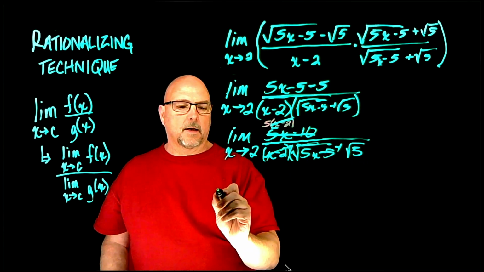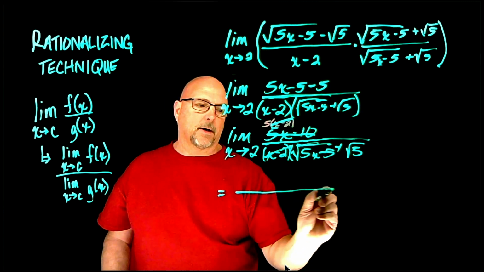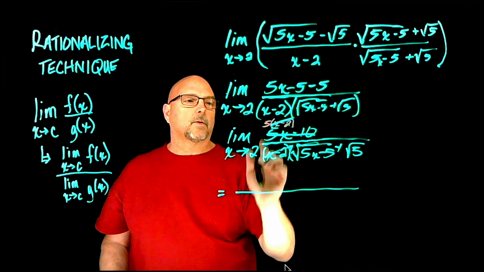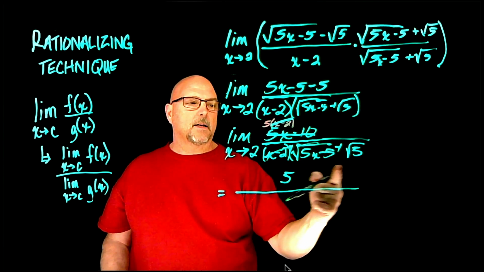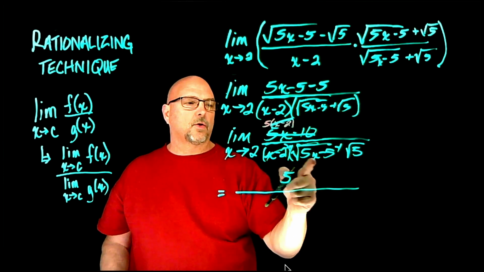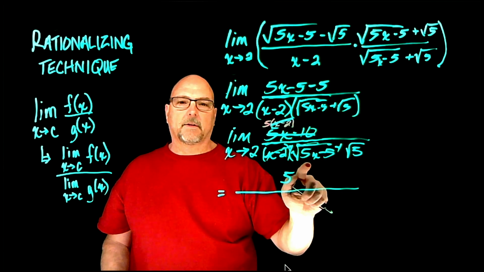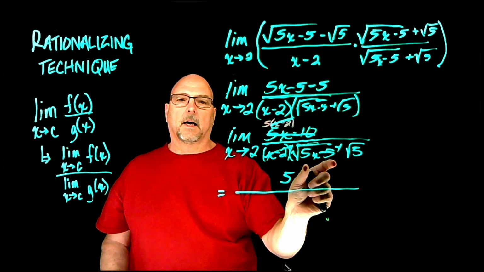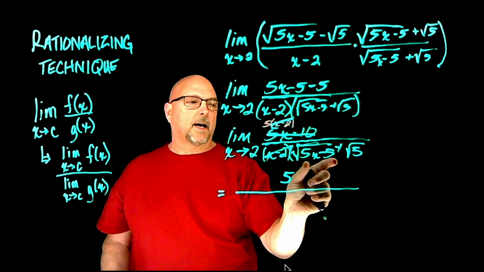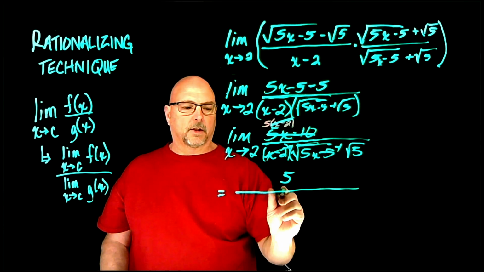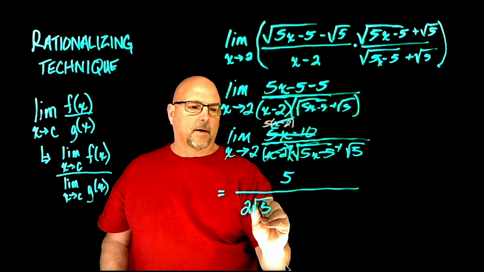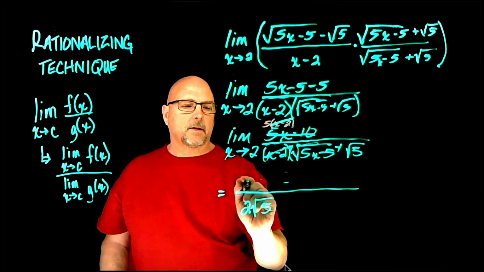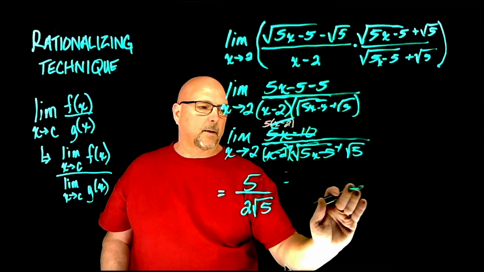I could be a little bit lazy here and go to direct substitution because I only have a 5 in my numerator. In my denominator, if I substitute a 2 in place of x, I have 10 minus 5, which is 5. So that's root 5 plus root 5, which gives me 2 root 5. I guess I didn't need that much space, so let me shorten that up.